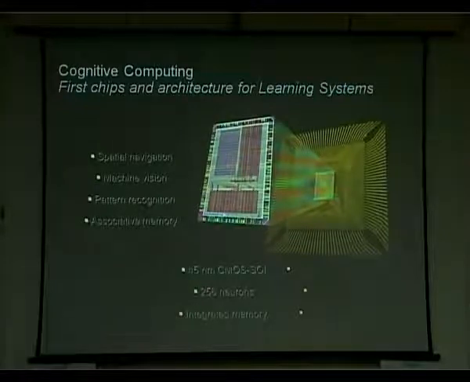So the state of the project is that there is what is called a cognitive computing chip. It has 256 neurons, and so 256 into 256 synapses. It has programmable synapses. Currently, it basically plays Pong. It doesn't do much more than that, but it has the ability. There's work going on currently on vision, on navigation, and other things.